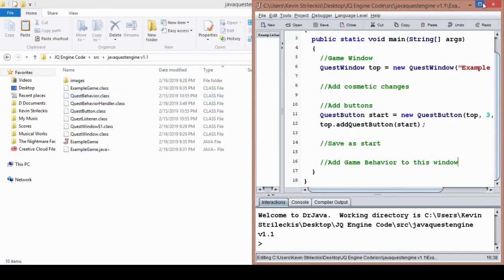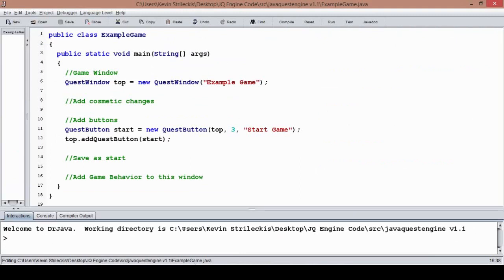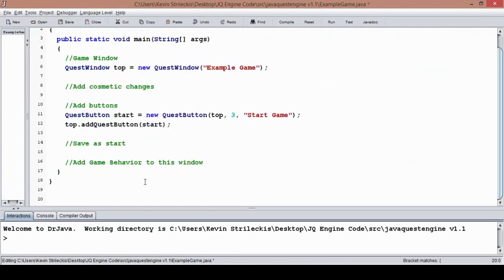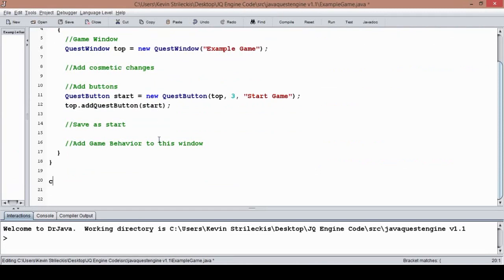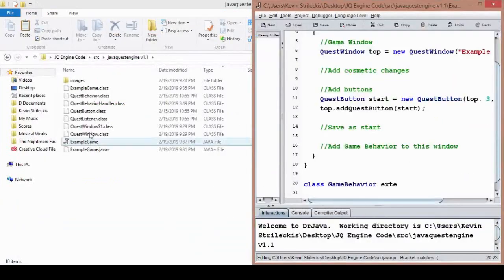So we're going to actually write a new class. Now I'm going to do this in the same file because you are allowed to do that. I usually tell my students that you can't because I just want them to focus on public classes. But if you just make a new class, not a public class, but a new class for, let's say, game behavior, that's what I usually name it, then you're allowed to do that. You are allowed to have two classes in one file just as long as the public class one has the same name as the name of the file. So this game behavior will extend our QuestBehavior class.